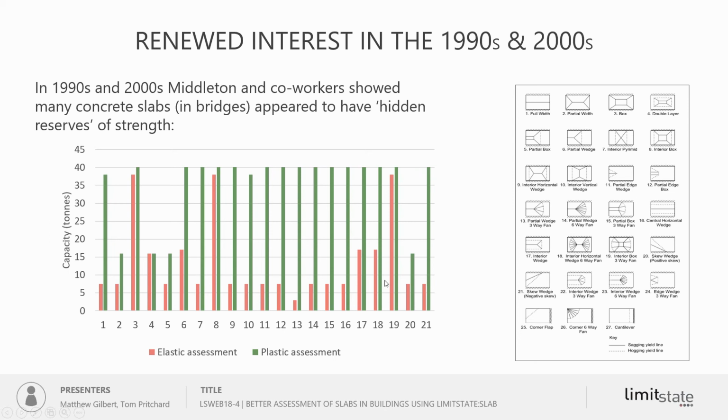The way he did that was to crank through a series of potential failure mechanisms. We've actually got a library of 27 shown on the right of the screen. So, a very nice piece of work. The only downside, however, is that if you've got a particular bridge geometry where the critical failure mechanism isn't represented by these 27, then you will end up with an unsafe estimate of capacity. And when we come to buildings, we're generally dealing with more unpredictable or complex geometries, and this kind of approach is a little bit less amenable.